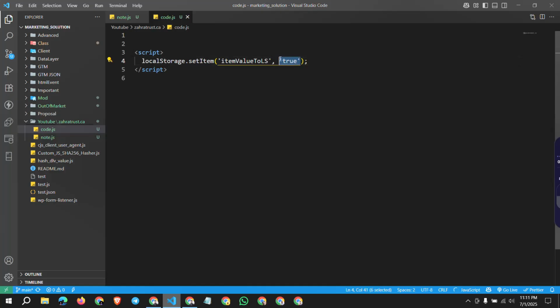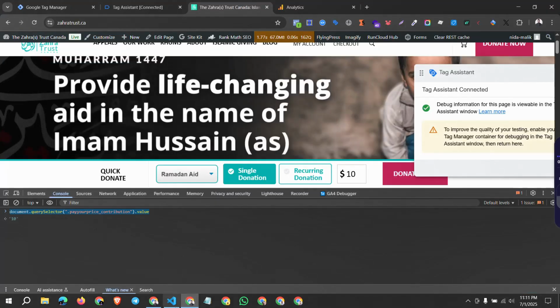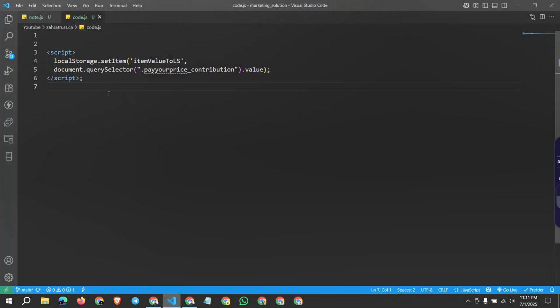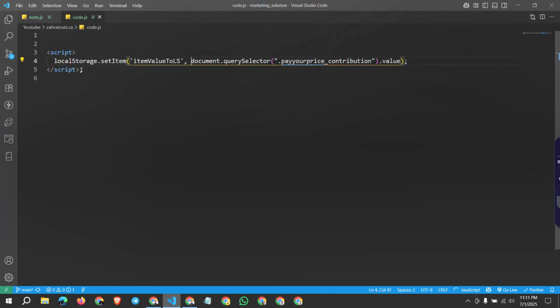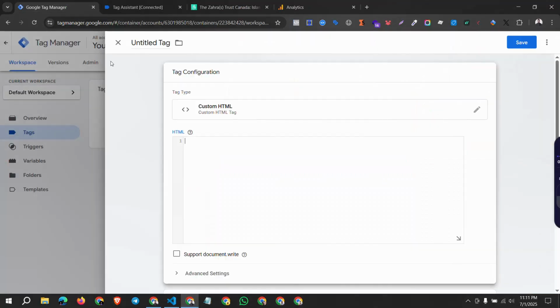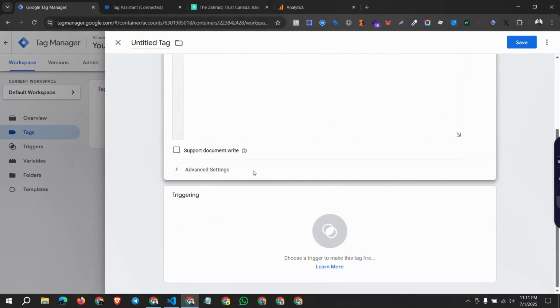Then I will paste the code like this one. So localStorage.setItem, we will set as item value to local storage, and this is our value. Okay, so I can copy this one, go to our GTM and paste it here.